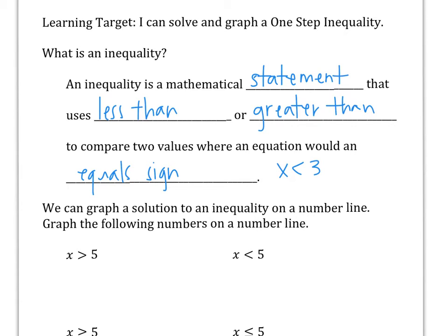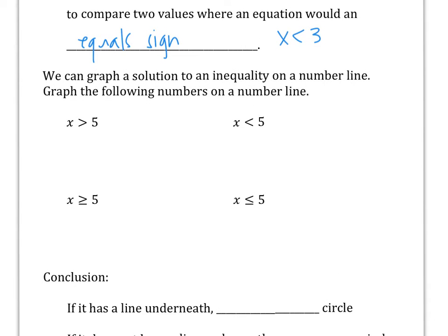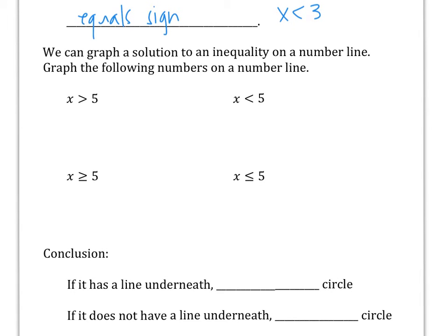So now let's take a look at graphing inequalities. So we can graph a solution to an inequality on a number line. Let's graph the following numbers on a number line. So here for this first example, I see x is greater than 5. So all solutions that are greater than 5, but not including 5, would work for this statement.